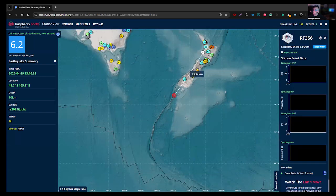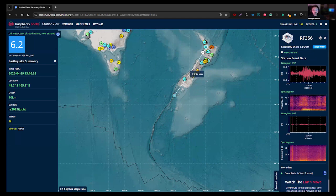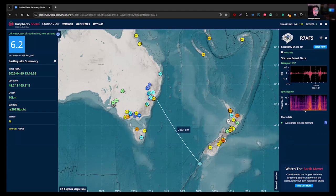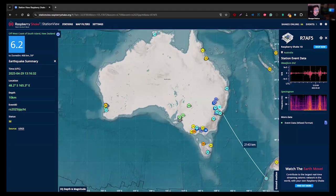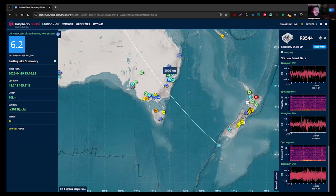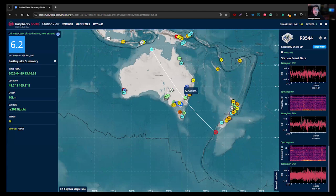What happens, however, if we go farther away? So instead of 400 kilometers, let's go 1,400. So 1,000 kilometers more. And look at where the energy is right now. It's so flat, to the very bottom of the spectrogram. If we were to go even farther away, now it becomes almost invisible. You have to really look at this. And if we try to move even farther away, we can see something, but it seems more or less the basic noise that this particular station has. So the farther away one goes, the energy just becomes distributed in a different way. And this gives us insight into how the waves are traveling through the planet.